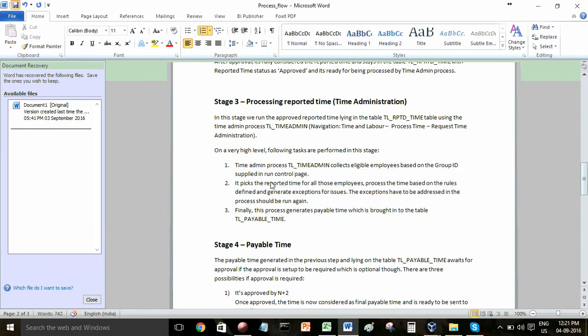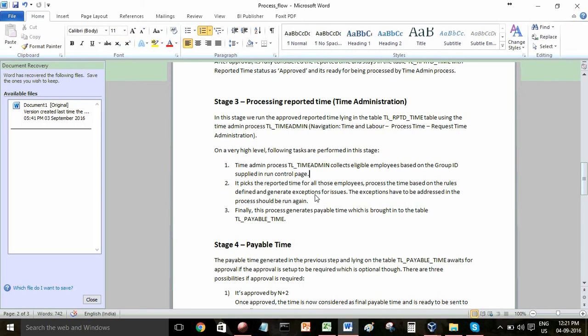It collects all the eligible employees based on the group ID supplied in the run control page. In the run control page, we supply a group ID which contains all the eligible employees for processing their time.